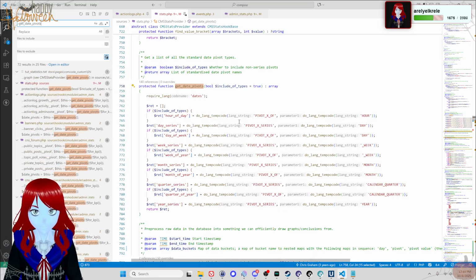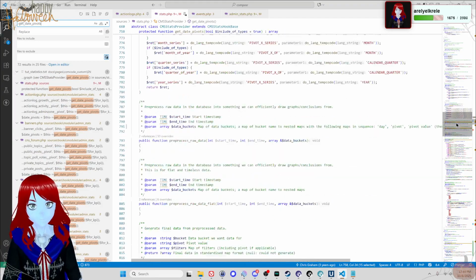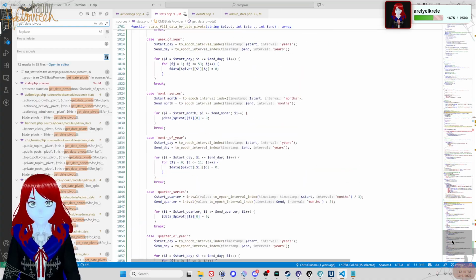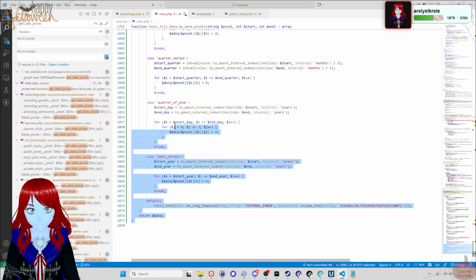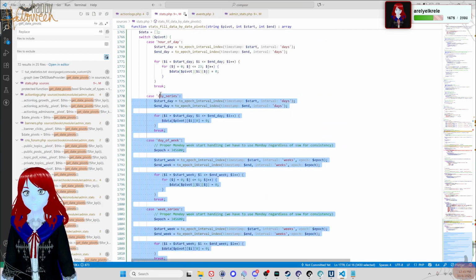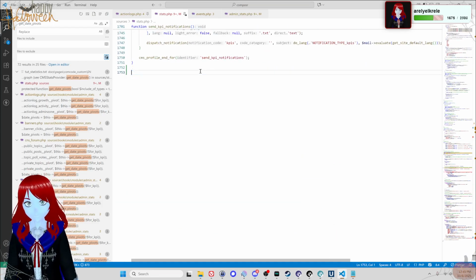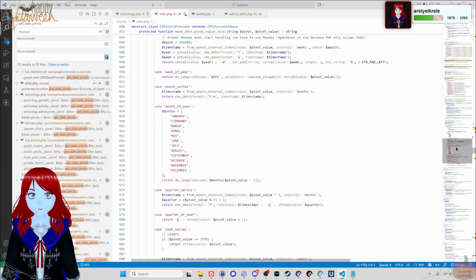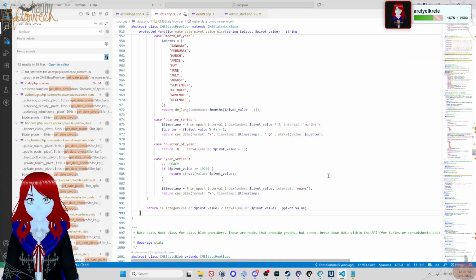Okay, enough. I see. Okay, we need to revert to what we get down here. Put it back in CMS stats hook base.